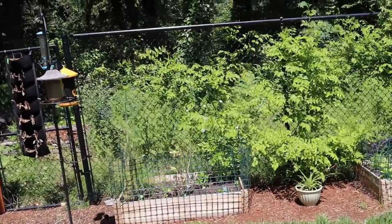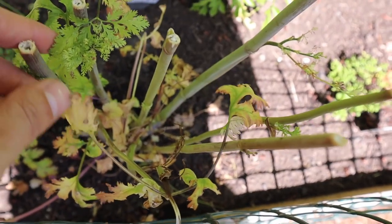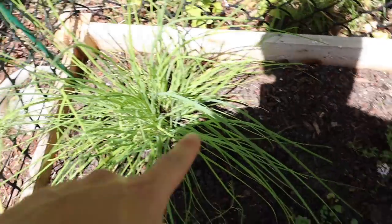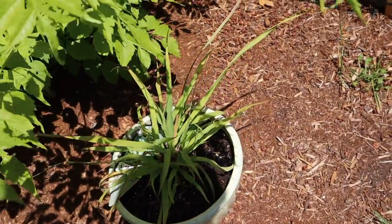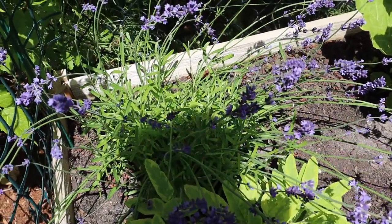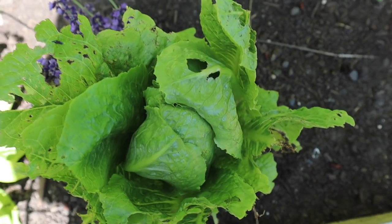Okay. So, we've been getting a decent amount of rain here. So, everything has been very vibrant. We have some dill here that has grown a bunch. The cilantro that we had kind of grew a bunch and then I didn't maintain it properly, so it kind of got weird. We have some chives, some thyme, some oregano. Parsley is looking really good. We have some lemongrass in this pot here. The lavender, I'm gonna move to the front because it's kind of taken over here. We have some sage here as well that's getting really big. And then we have some lettuce, which I need to pick. I'm actually gonna use some lettuce from down on the other end of the garden.